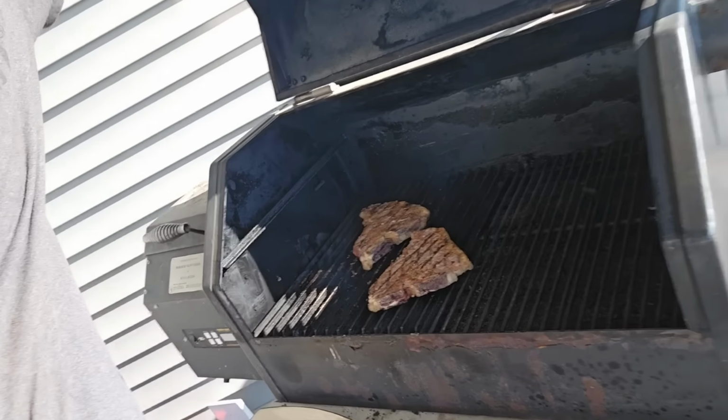We're cooking myself some real good dinner here. A couple porterhouses on the grill because, as you may have seen in yesterday's comment section, it's my birthday today, so cooking some dinner. Have a great night, everybody.